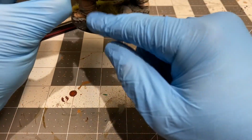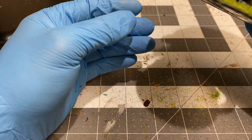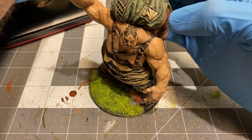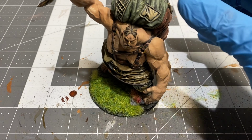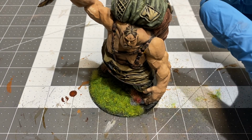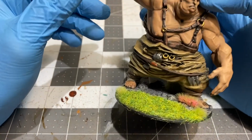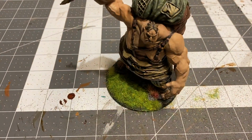I'll probably go over here too and add some more field grass as well, but overall, pretty happy with the miniature. This is the last giant that I have had to paint. Painted all the others, they were a lot of fun, just not on this channel. Thus far on this channel, I've only painted the Storm Giant. But this is the second giant that I've painted on this channel.